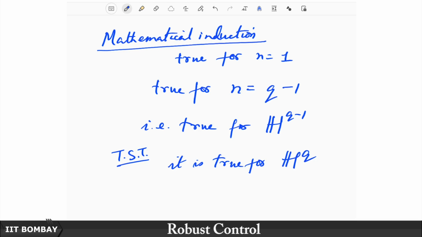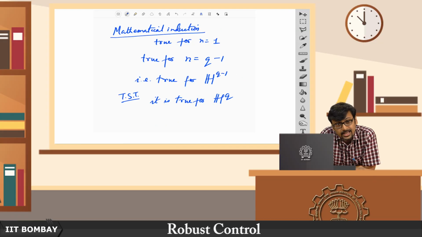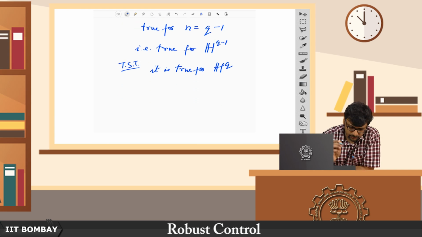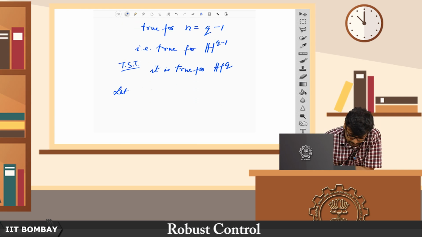Okay. So, any matrix of size q cross q, that will also be diagonalizable. If every matrix of size q minus 1 cross q minus 1 and Hermitian is diagonalizable by unitary matrices, then so should every matrix of size q cross q that is also Hermitian. So, let us try and proceed. What is our first step?